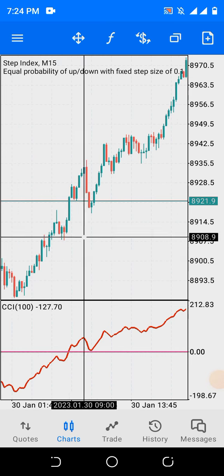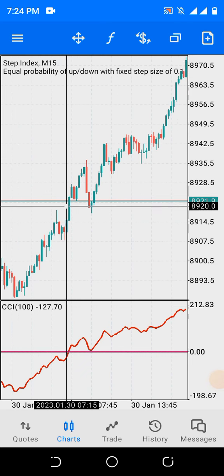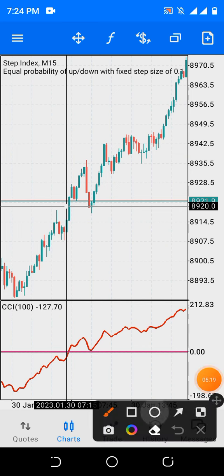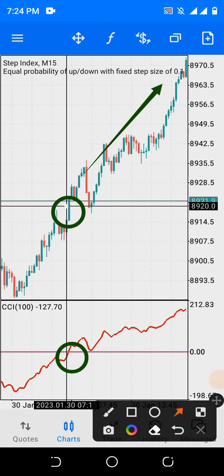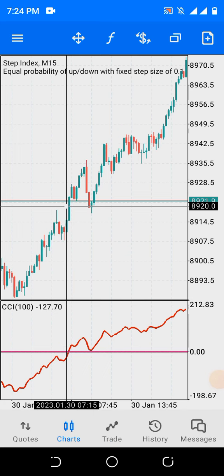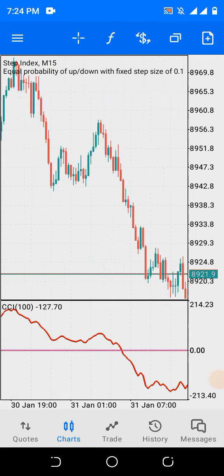Now watch here, look at it. Are you seeing it? Make your buy entry from the point of crossing. Make an entry here from the point of crossing, and this is massive profit, as easy as that. Only one indicator. Do you understand, guys? I have been using this and it has been paying very, very well.